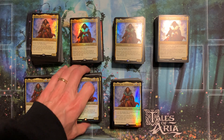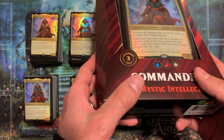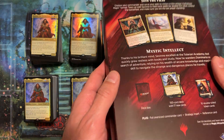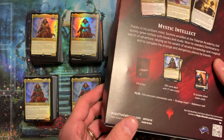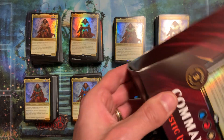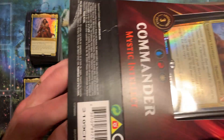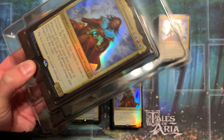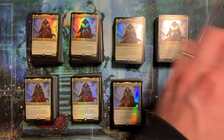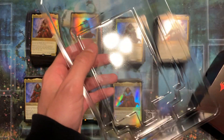This is something I do regularly — I just never film it. I do this all the time. So today we're selling Commander 2019 decks. I've been doing this since they came out in 2019. The way I do it is I just break them down. This is the Mystic Intellect deck. There are four decks in the set, and right now the sets are about $150.